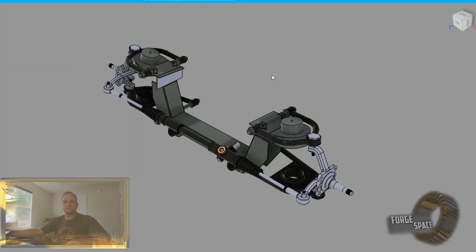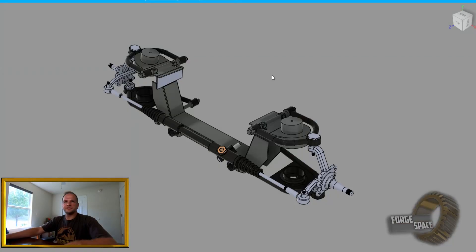Alright guys, I want to let you know what I'm going to be building with this project. The goal is to build a reverse trike — in many states this is also known as an autocycle. Originally I was looking to use some Volkswagen suspension off of a 1971 Beetle, just because the suspension up front was a torsion bar suspension. It was compact and allows the user to sit as far forward as possible into the wheel section.